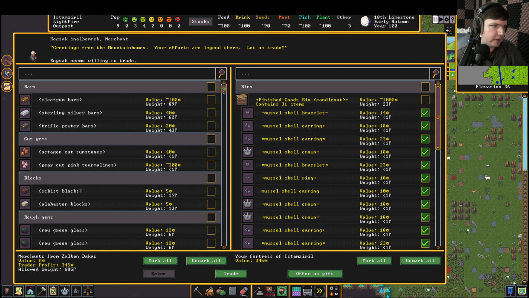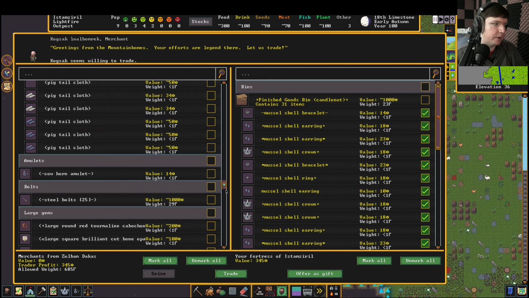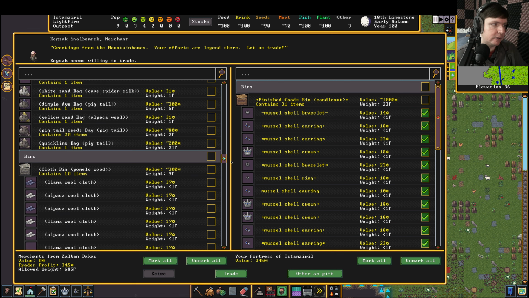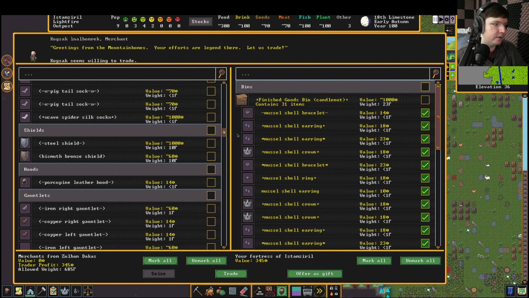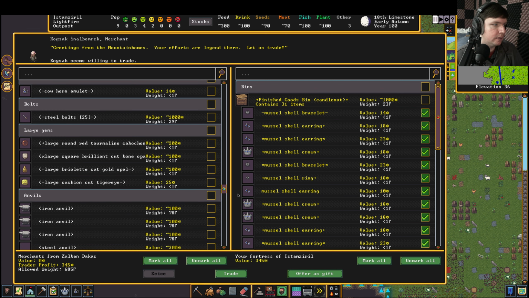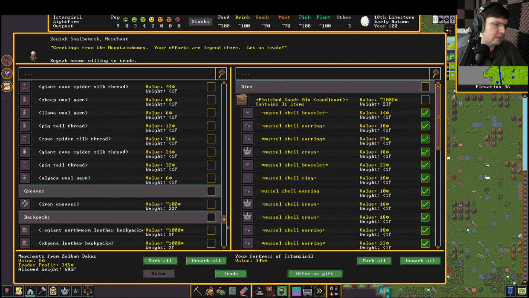Probably can't even afford a single cloth bin because cloth is actually pretty expensive. You could probably afford leather though, so I think that's probably what I'll try to grab here. Because for some reason leather is way cheaper than cloth, even though I don't think that makes sense, because leather you've got to kill the animal and wool you don't. Silk, nothing dies either. I think pigtails are cloth or plant-grown stuff. There actually is no leather here though, which is a bit unfortunate.